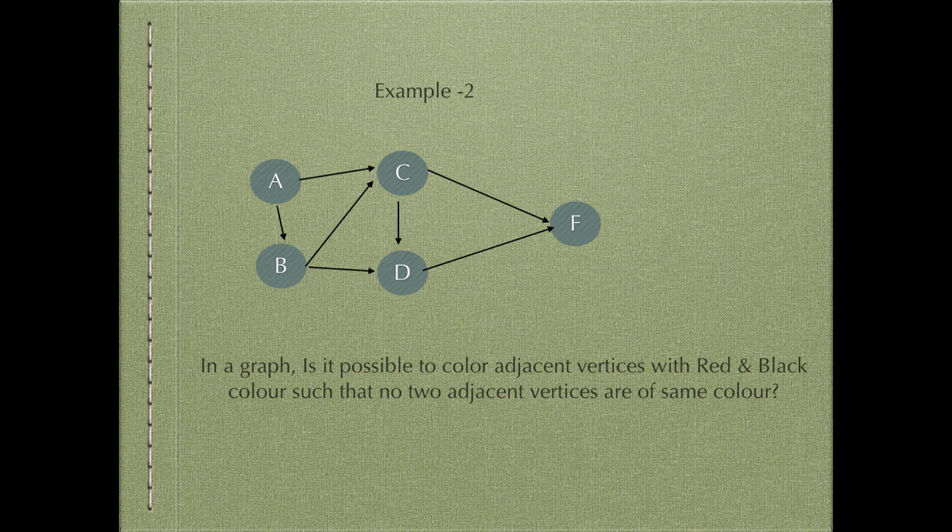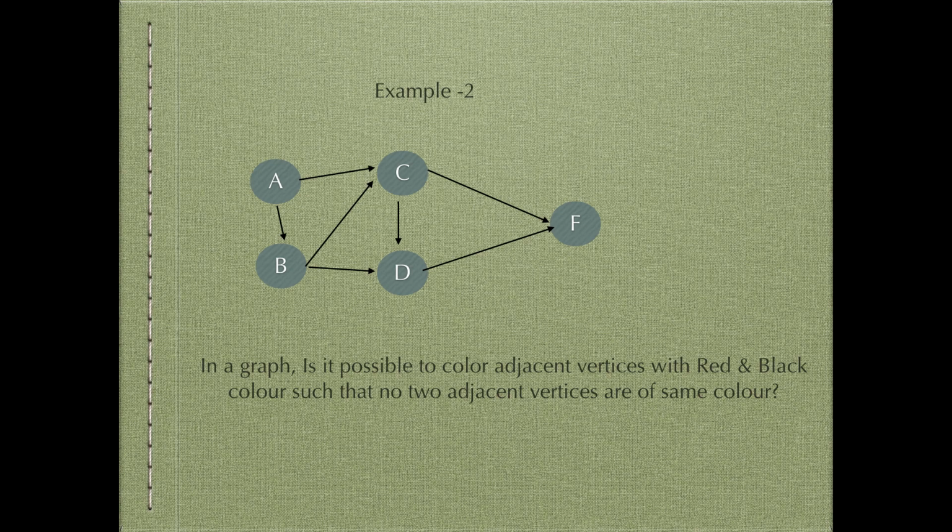alternately, right? A to B, if I say red, and A to C, if I say black, so those are alternate. Now B to C: I first colored A to B red and then A to C black, so B to C is going to be one of those colors. And as you see, these three are adjacent, right? So it's not possible. The answer is no, and I'm able to determine that in polynomial time.